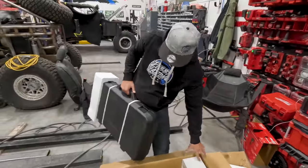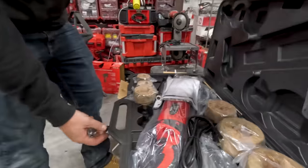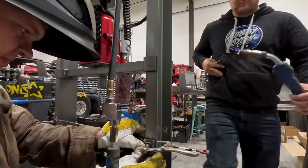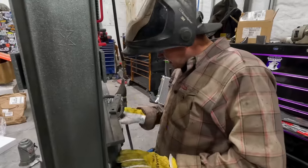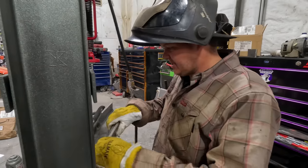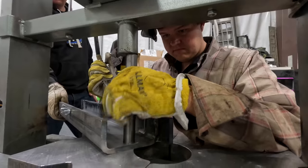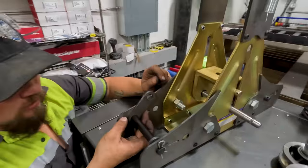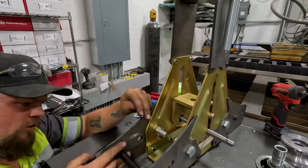What do you got there, Colton? It's the pipe spinner thinger. Whoa! Wow. All right, we're gonna get these stops put into place. Sides are done. We've got to press just like before. Got to press the rods in. And then, so these are spacers that'll get welded to right there.